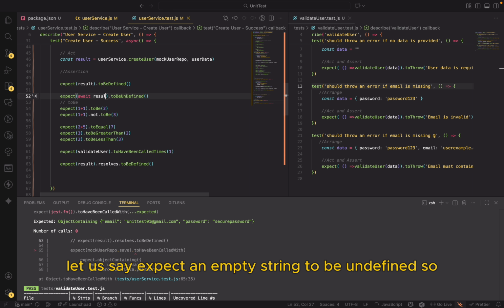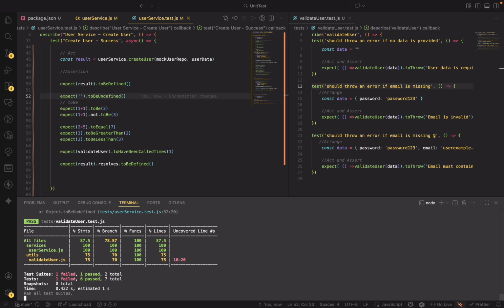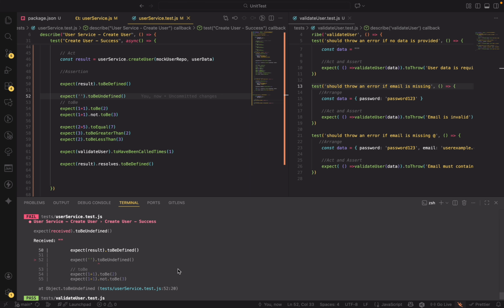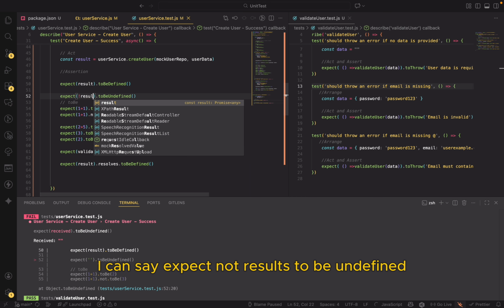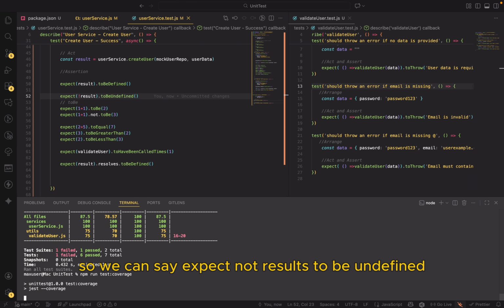Let us say expect an empty string to be undefined. Or I can say expect not result to be undefined. So we can say expect not result to be undefined.